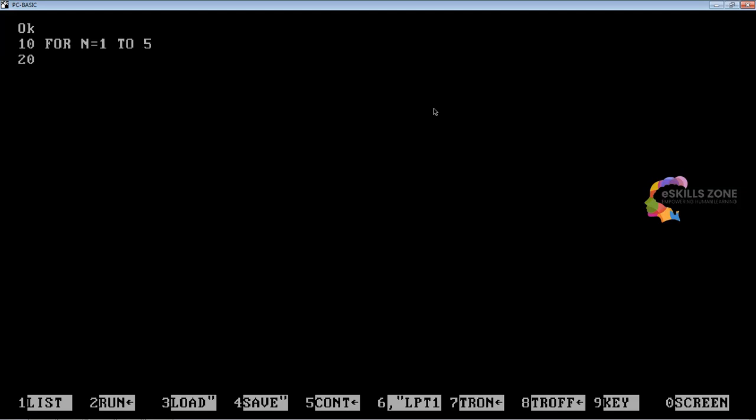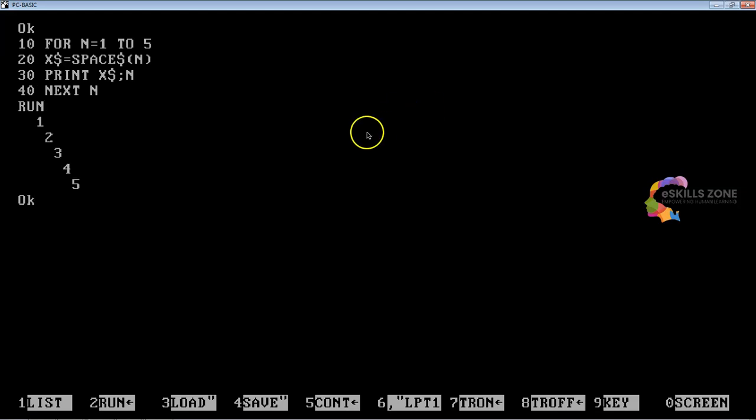Line 20, X$ = SPACE$(N), and line 30, PRINT X$; N, and line 40, NEXT N. When we run this program you can see 1, 2, 3, 4, and 5.